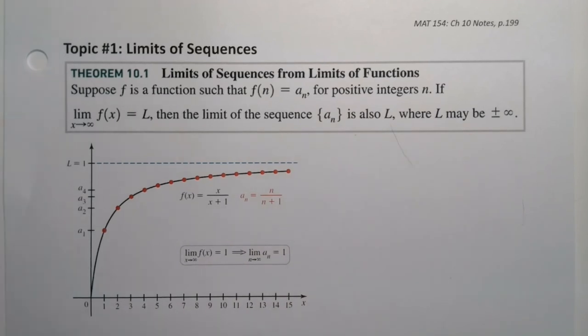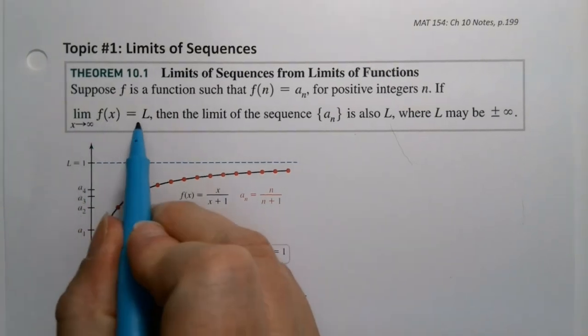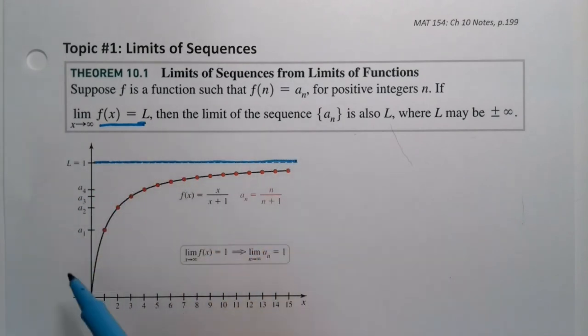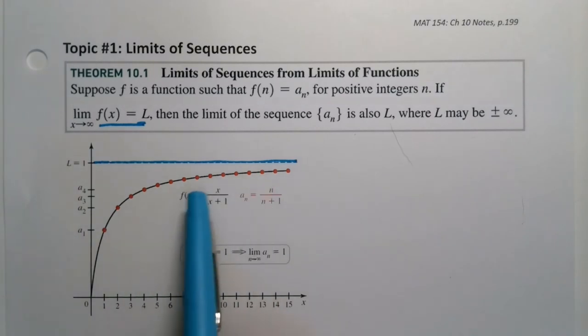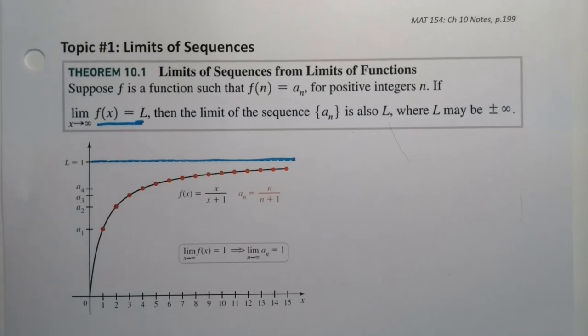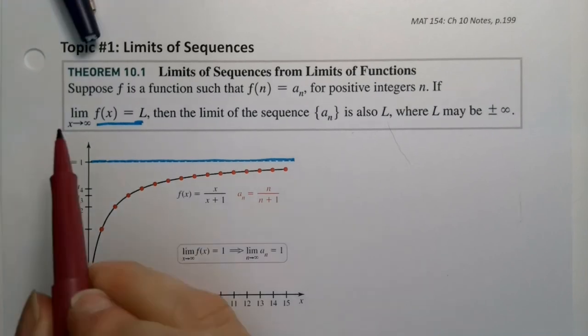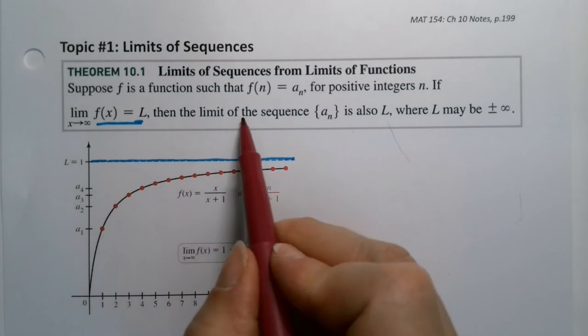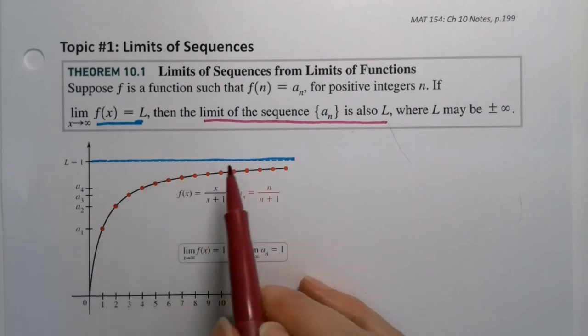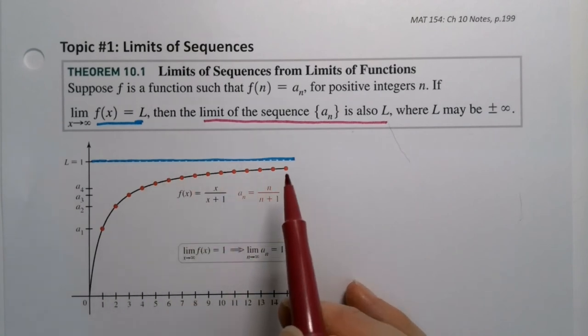This could work for infinity as well. So think about what this is saying. It's saying that if your function is going to a specific value, so you have your L right here, here's that horizontal asymptote, and that black curve is approaching that, then the sequence will also approach it because the sequence is built from that black curve. It just kind of makes sense, right? If the curve is going to that line, then so will the dots that are specific points on that curve. They will also go to that line.